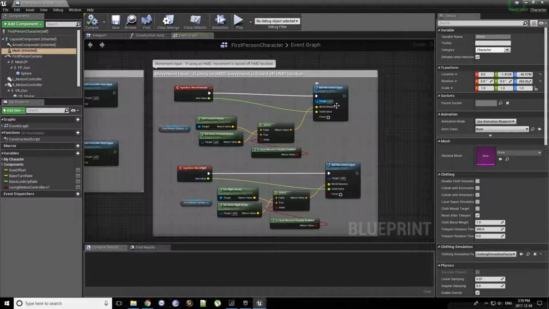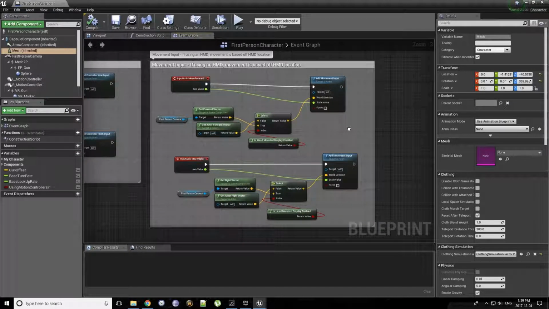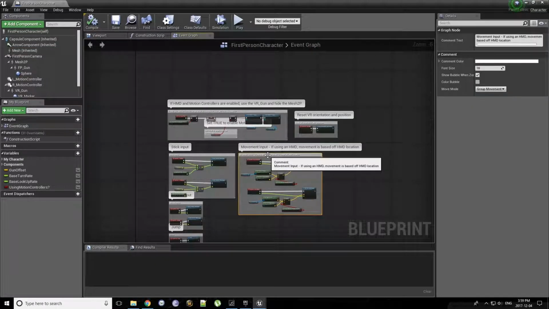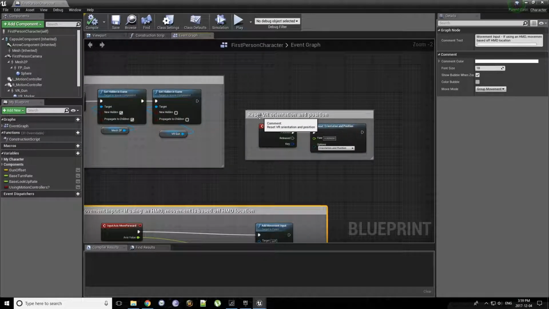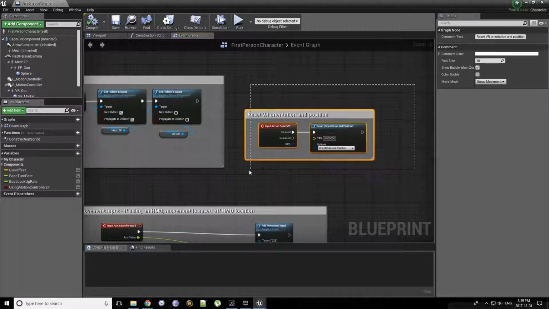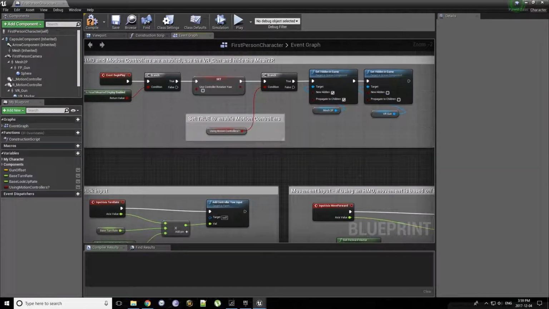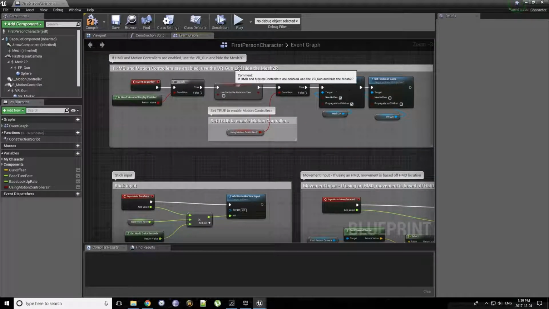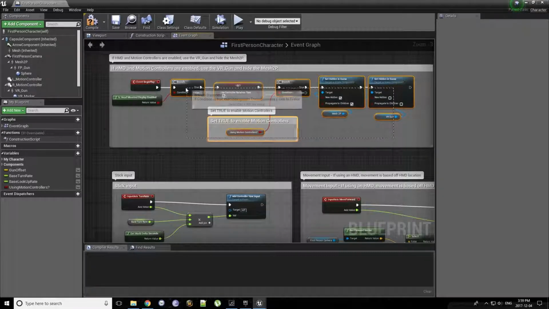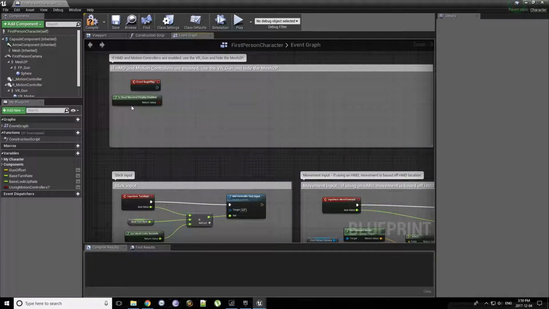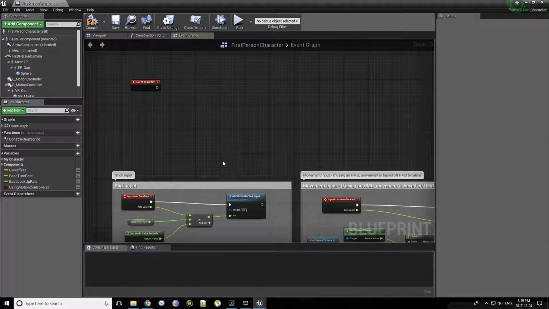Taking a look at this, this doesn't look that bad. One thing we do want to get rid of though is, actually I guess this can stay the way it is. So movement input, that's good. We don't need to touch it. Zooming in here, reset VR orientation, go ahead and delete this entire box. Okay, going left, this is pretty much all based on VR. So we can just go ahead and delete everything except for the event gameplay. And you can also delete the comment box right here.